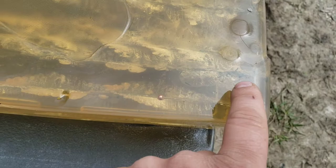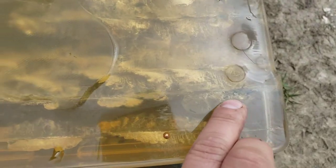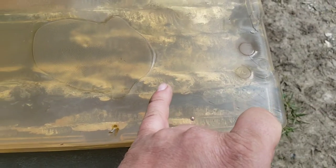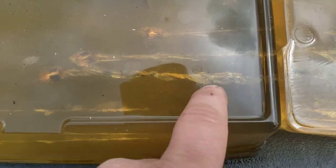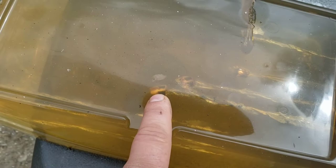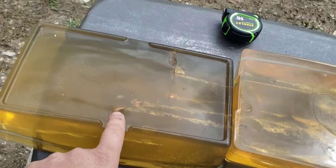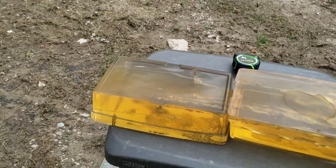I'm guessing — there's a decent cavity here even though... it's hard to tell if it yawed or tumbled or anything like that. That cavity does look a little bigger than the one here, so maybe it started to yaw, which is why it slowed down some, then corrected itself and stopped. You can even see there's some turbulence and disruption, whereas on the one that did expand through the denim, it's a very streamlined wound channel by comparison. That disruption took a lot of speed out of it, which is why, even though it didn't expand, it ended up stopping in the block.